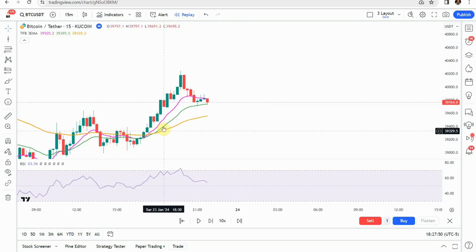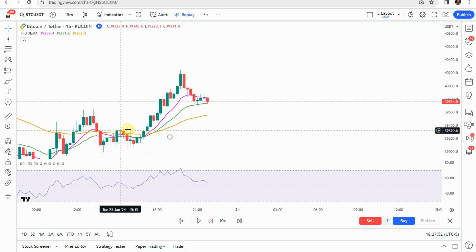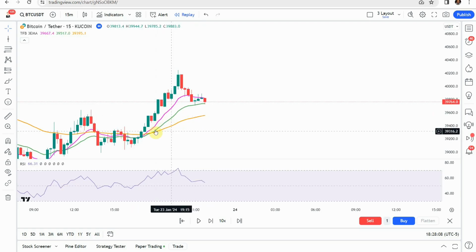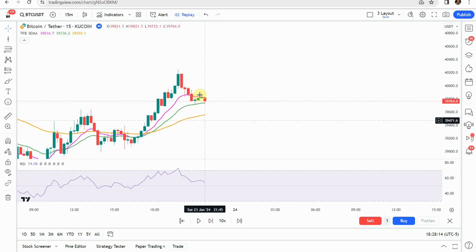And so we have the fan of the EMAs here just like before. So we have the slower EMA right here as the orange one, and it is below the green EMA, which is your middle speed EMA, and that is below the purple one, which is your fastest. And again, this is a classic setup for a bullish type price action or bullish trend.